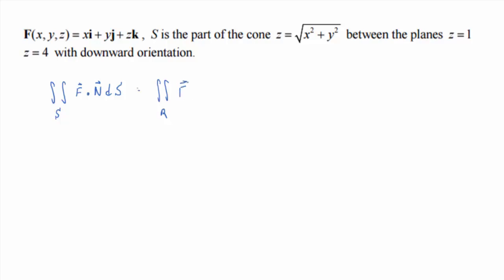And then the n that we need - well, the normal vector that we end up needing, it's not n anymore. In the calculation formula, it's plus or minus del G. And del G itself, dA - del G itself is not a unit normal vector, but when you multiply that n, that unit normal vector, times dS, you get some cancellation with the square root from the magnitude of del G, and you get that nice calculation formula. So that's what you grab hold of.